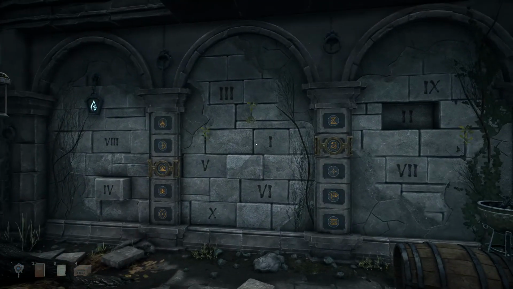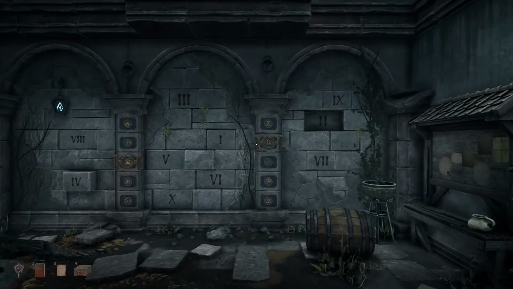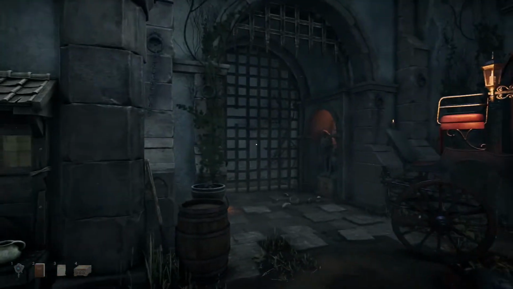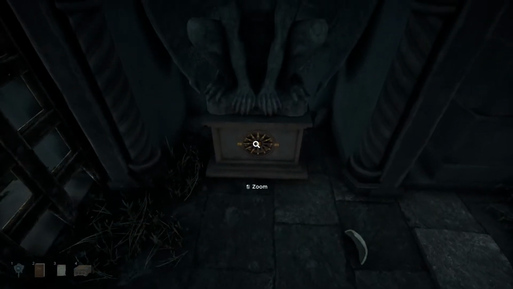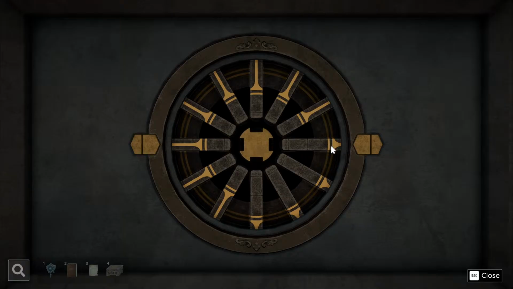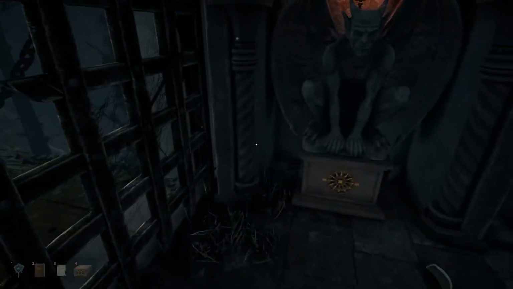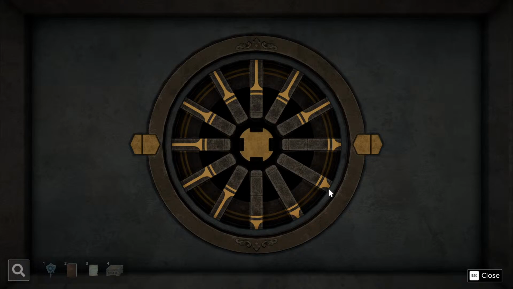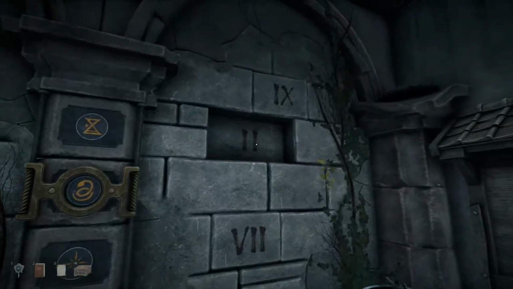So that leaves this thing. And maybe these guys? I'm not sure about this. All right, so the number of bricks that should be pushed out and the number of bricks that should be pushed in based on the statues? Oh, I see what you're saying. Okay, so this has 1, 2, 3, 4 pushed in. This one has 1, 2, 3, 4, 5, 6, 7, 8 pushed in. Wait, so let me do them one at a time. So this has 4 in and 8 out, right? That's kind of what you're getting at?